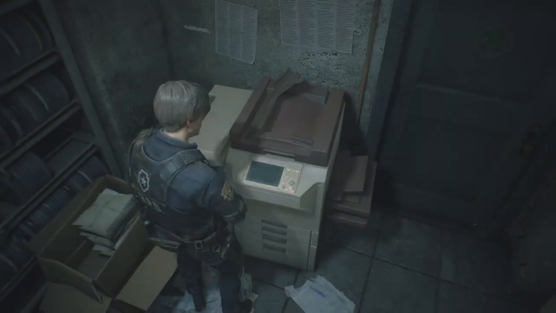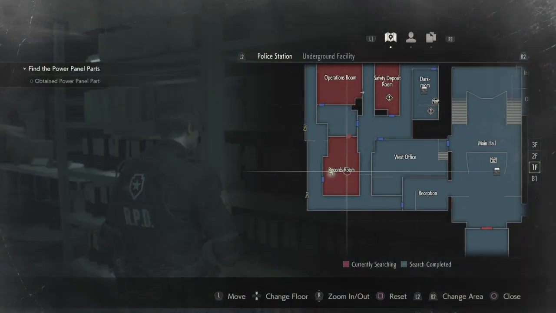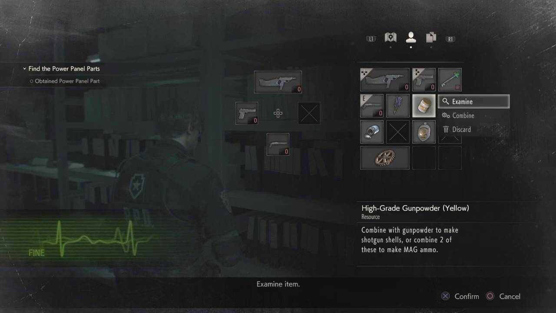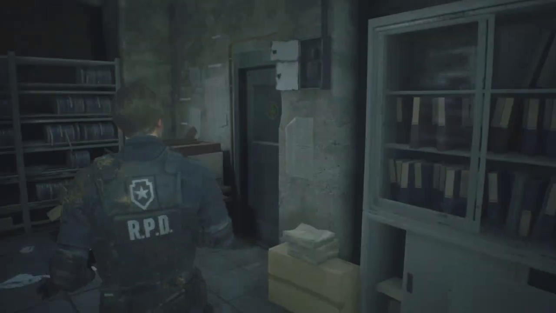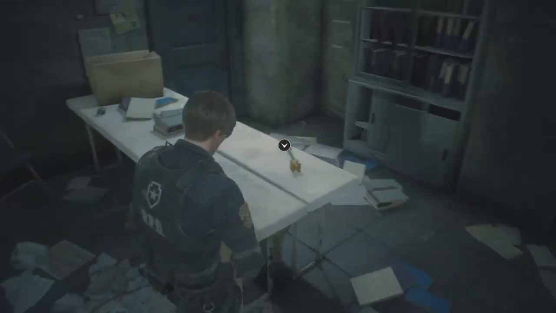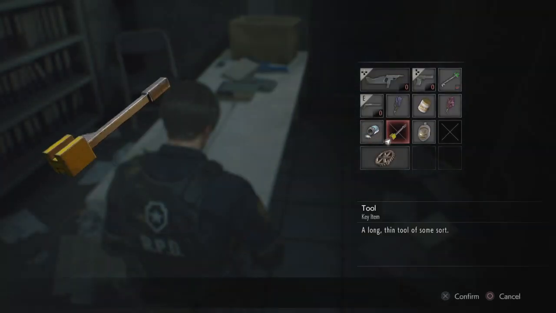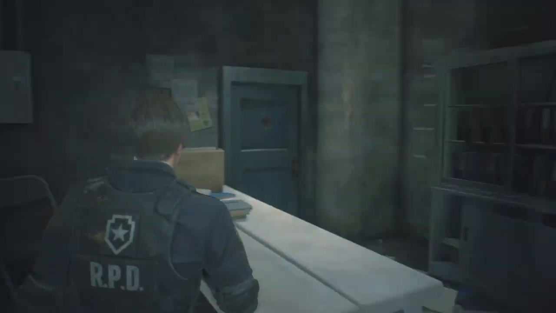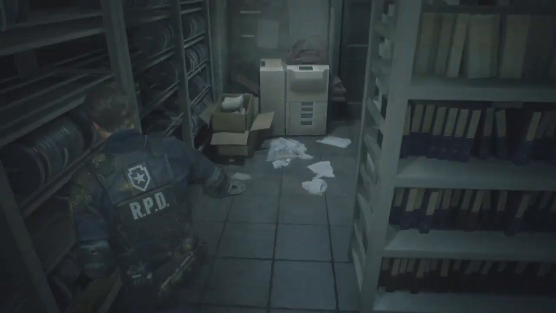Gunpowder. Okay, let's go ahead and make more pistol. Actually, I want to save it because I may just find pistol ammo here, to be honest. Oh, the jack. Oh, we're getting places. We're getting places now.